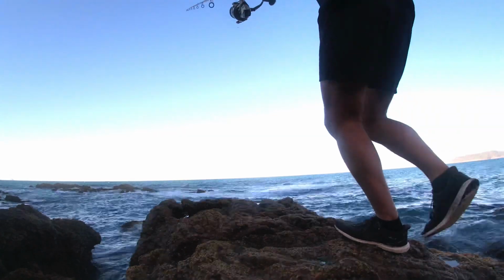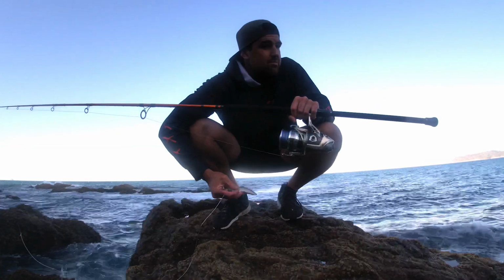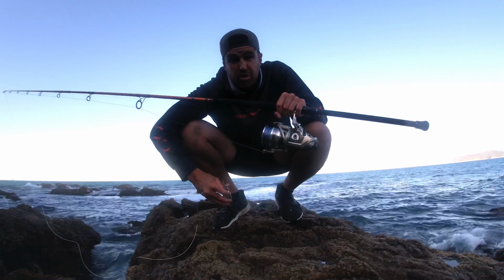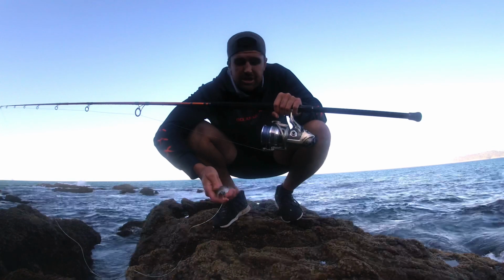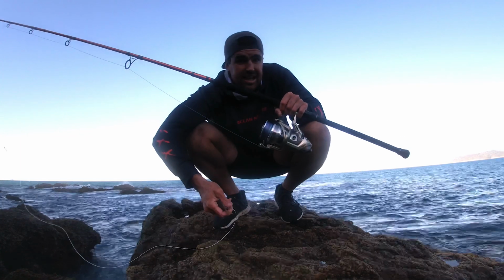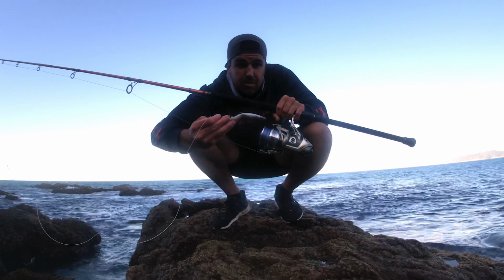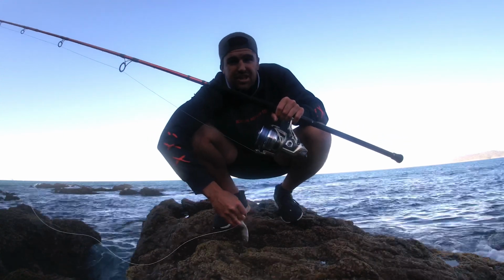Take that one home. Seems like the burley's starting to work, fish are starting to bite. That was the second one I've caught, another little panny, but just looking out, whole little yellowtails. The wind's blowing a bit, so I've ended up putting a little sinker on. But yeah, they're getting hit not long after the bait's getting out there. A lot of little pickers that are just stripping these real quick, but I'm working through them and starting to get some better fish, so we'll see how we get on.